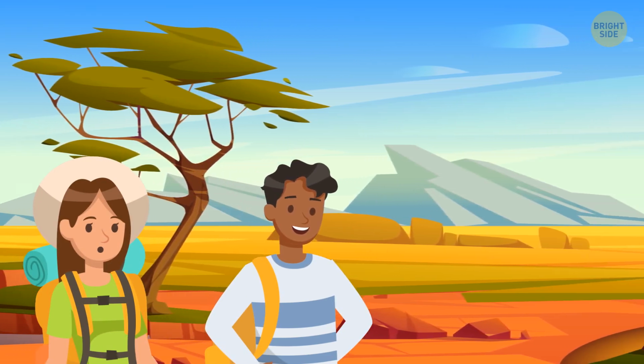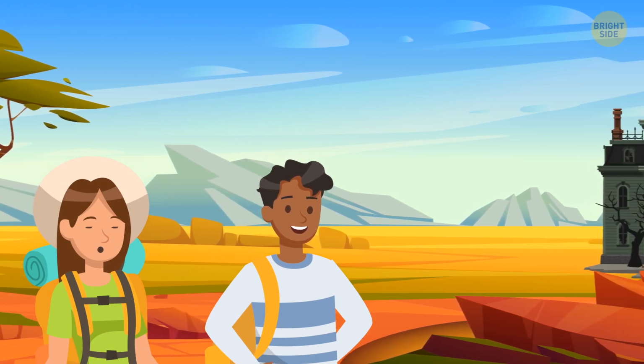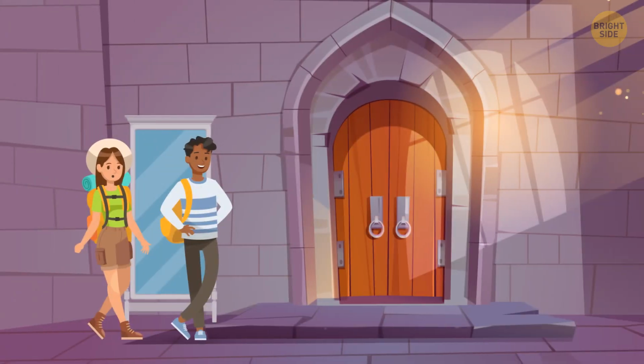Aurora and Autumn were spending their summer in the countryside. They loved to go on long walks and explore the surroundings. One day, they found an abandoned hotel and just walked in. Everything there was crushed, and the glass was shattered. They took some photos and were looking through them at home.